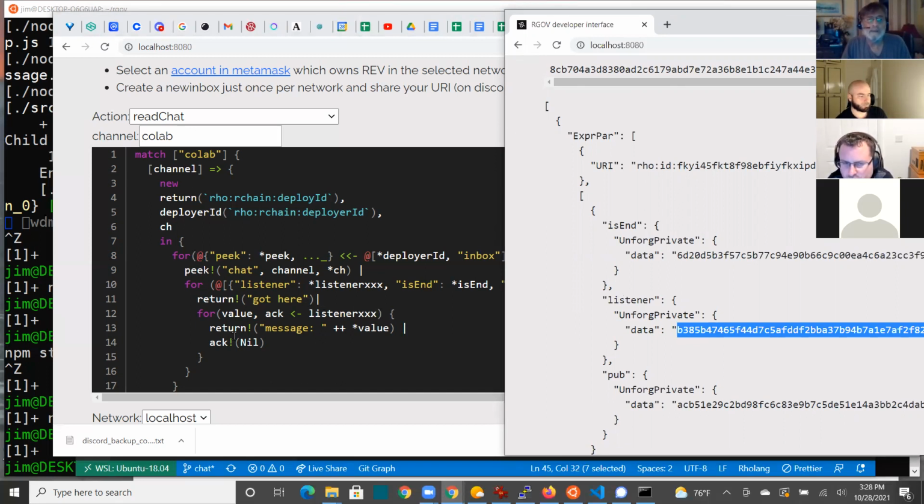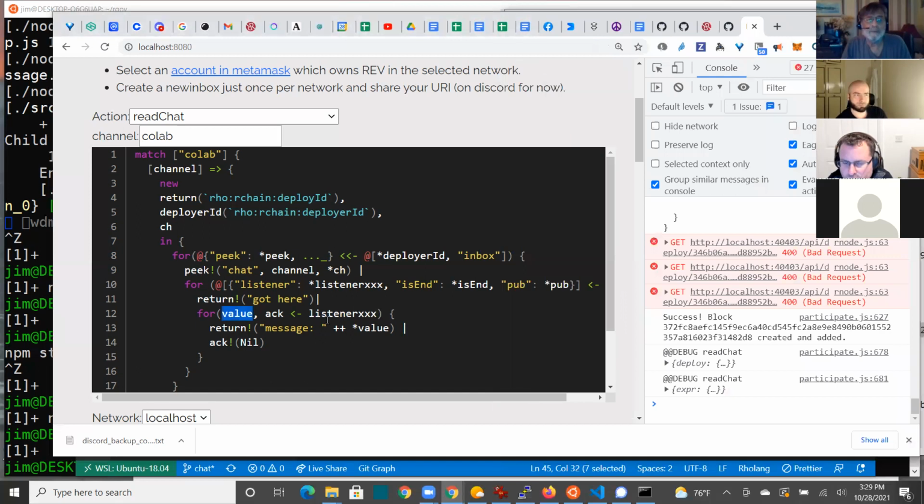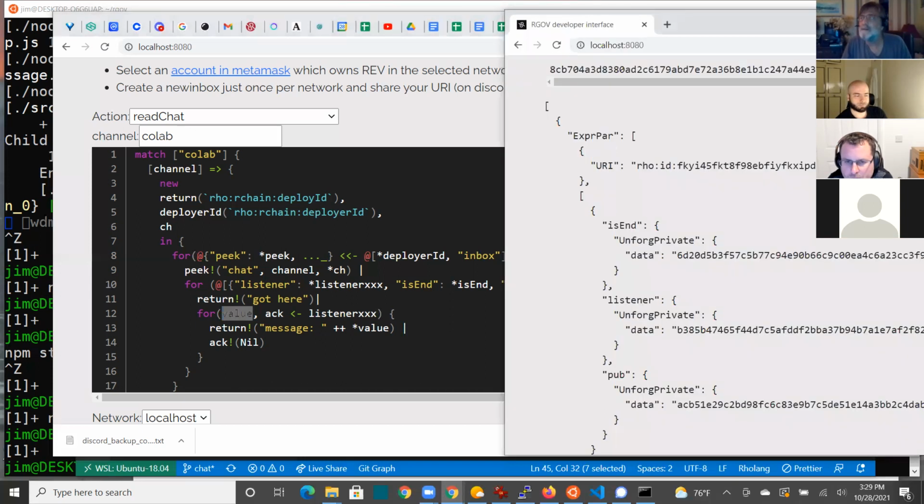No, that's from value. That's when we read it. We get a tuple, we get the two values. Listener, until we read it, is just an unforgeable name. It doesn't have a value, it's a name.